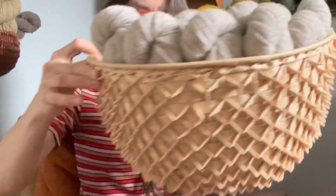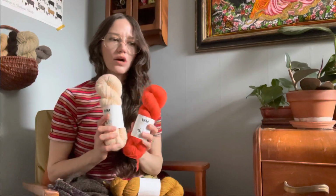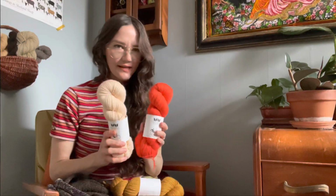There were two other colors I purchased. They did not make the cut into that project. I thought I would put these in as well, but I felt like they made the project a little too modern looking. I want it to look vintage. I want it to look like it came right out of the 70s.